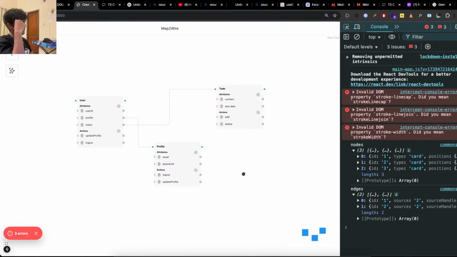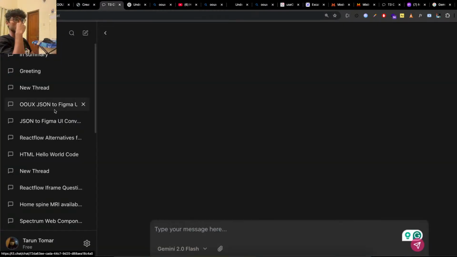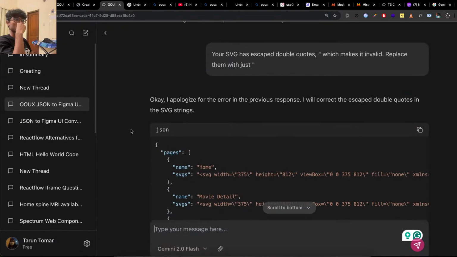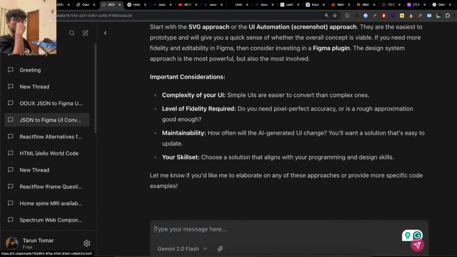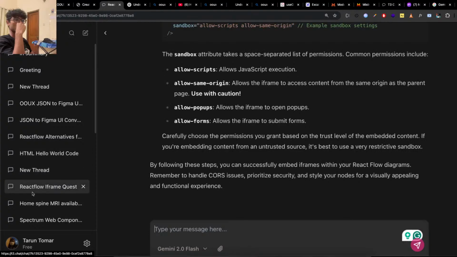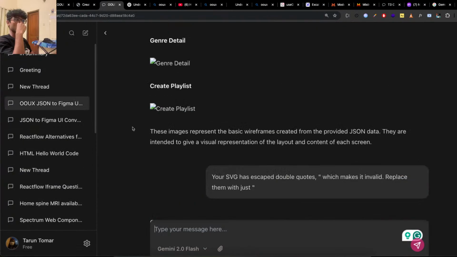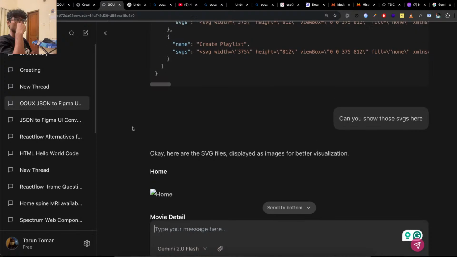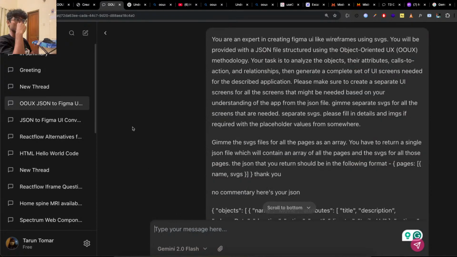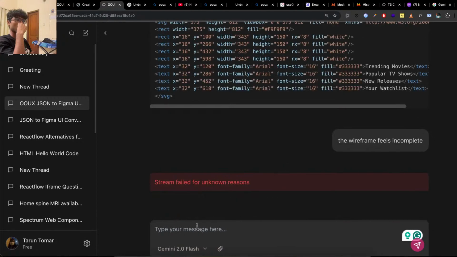Okay, how do I want to do this? I can copy this object, I can go here. Can you do it for this JSON?